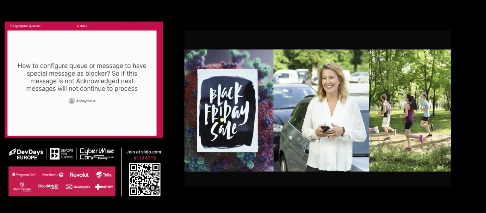I'm not 100% sure, but if you have just one single message and you send it, then you block it until you have acknowledged it. I don't remember the name of this, but you can also decide to send like 10 messages or 100 messages to each consumer and let them handle that and then acknowledge it back. But if you just send one, you will only send one. But then you also have the problem that you might have many consumers. If you send one and you have more consumers, of course more messages will go out because it will try to process messages as fast as possible. So with one consumer and only one message at a time, it will work.